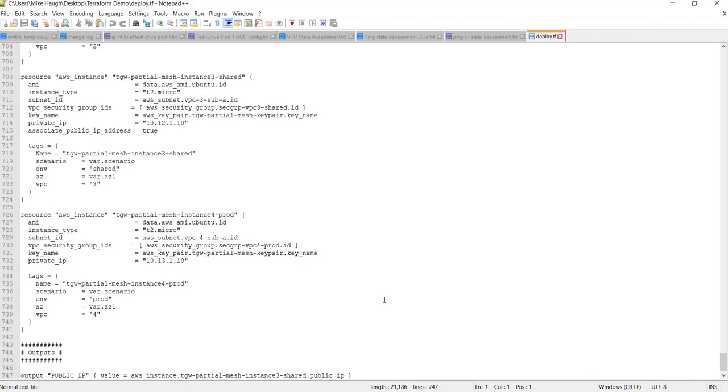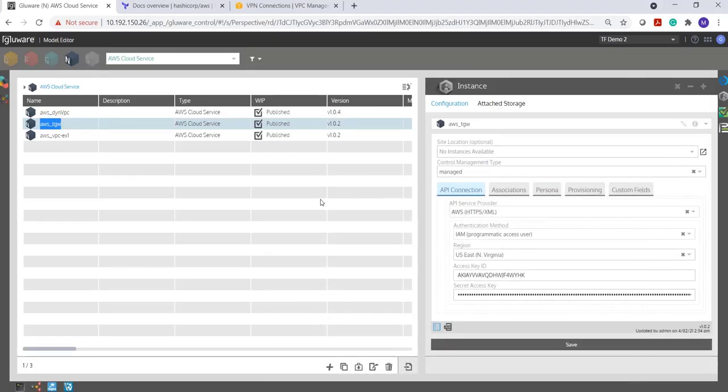It's nearly 750 lines. So while Terraform is an excellent engine, it's really more of a product, especially in the open source flavor, that is built for more of a developer kind of consumption. So what you're able to do with Gluware is, Gluware really wraps the application side around it and provides you a usable and reusable type of capability, especially as operations is going to use it.